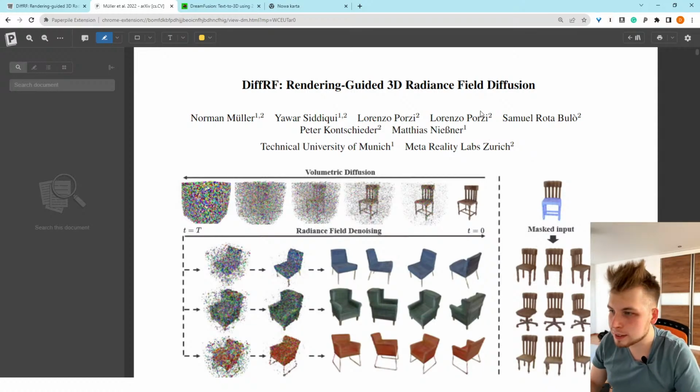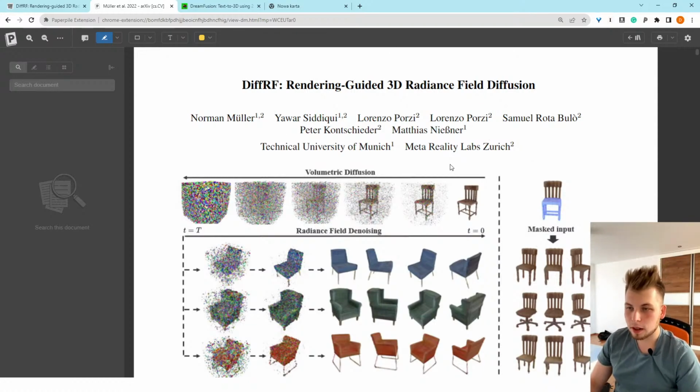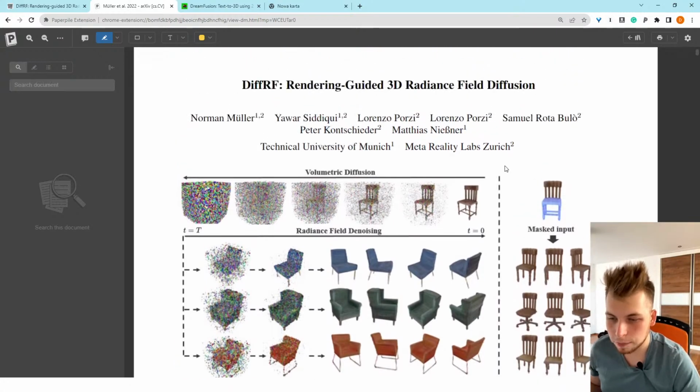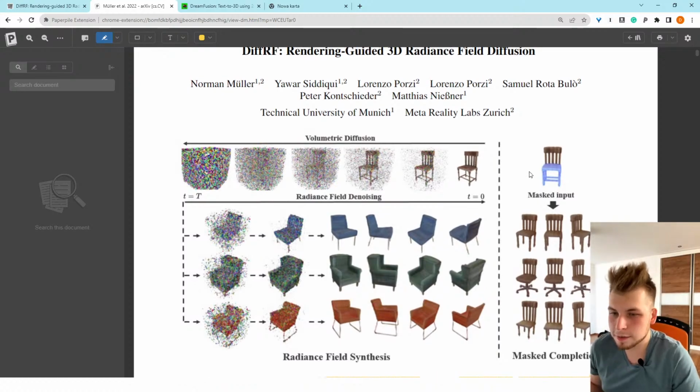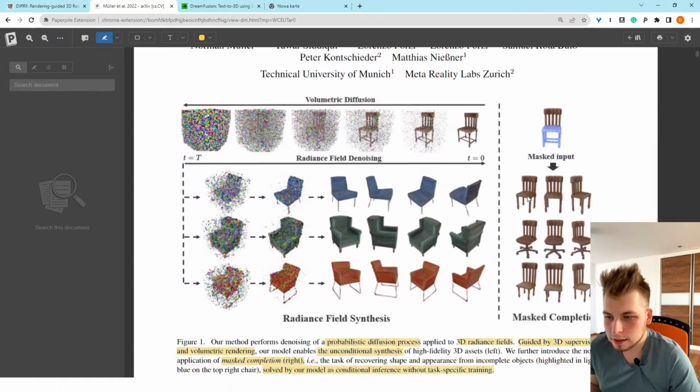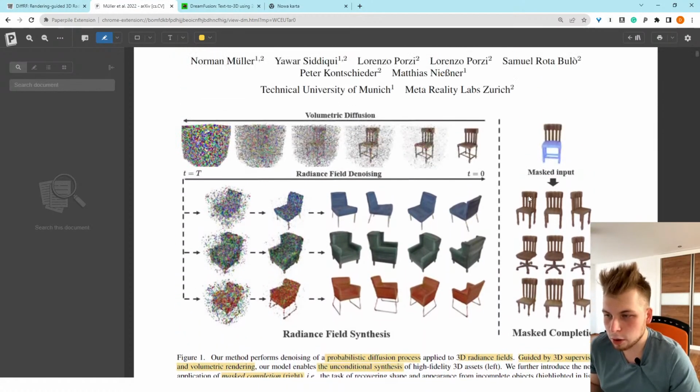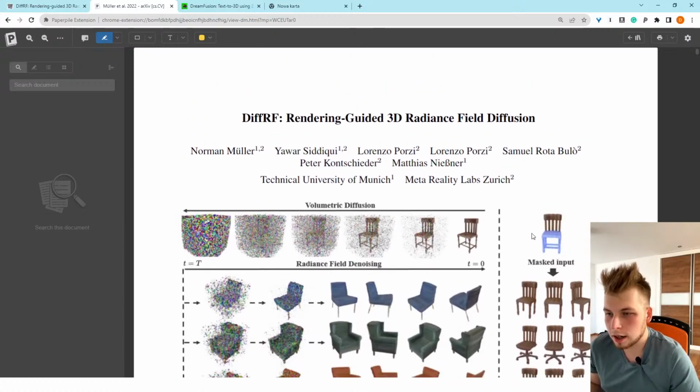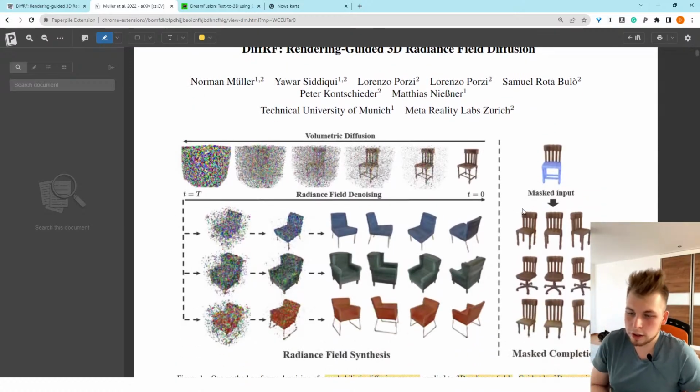Okay, so this DiffRF paper introduced the method for denoising 3D radiance fields. Specifically, they use voxel fields representation instead of NeRF or something like that. And it's a very typical diffusion model you would expect. They train using two toy data sets of chairs and tables.